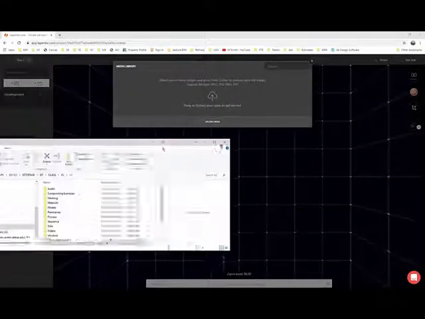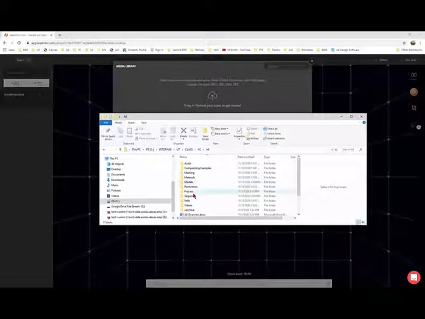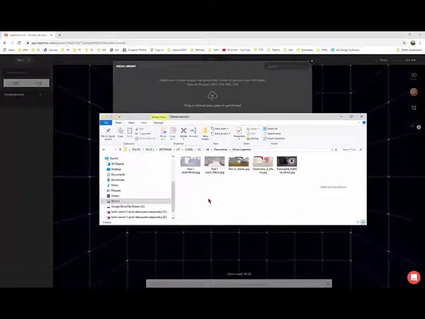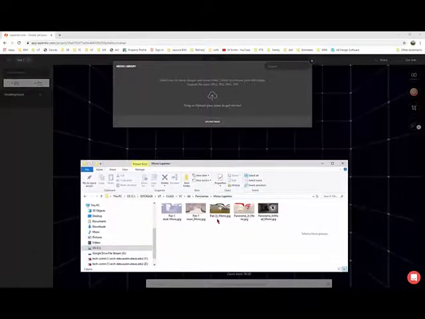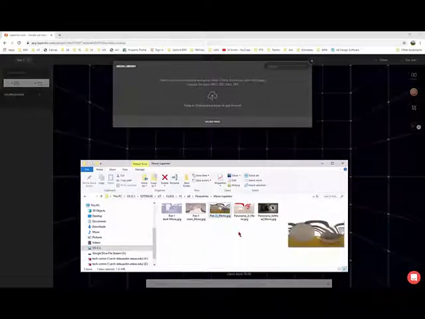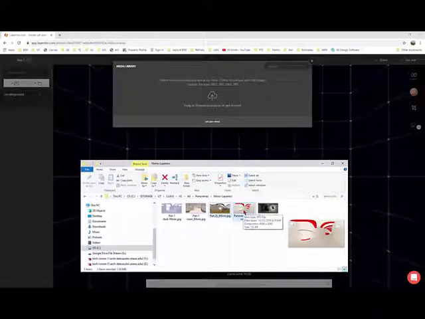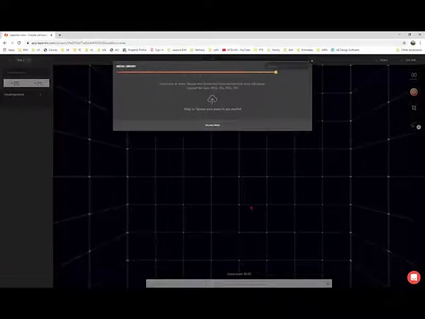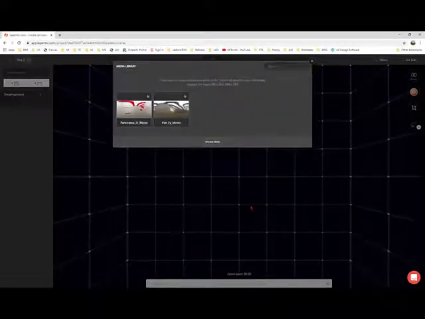As we discussed in the previous video, Lapentor takes mono panoramas. I have a series of panoramas that I've saved in mono format, and I'm just going to grab a couple of them. So I'm going to grab these two right here and drag them in. You could drag multiples in at the same time or just one. You can always add more later. But I'm just going to take two in to keep this presentation simple. And it's going to upload it.